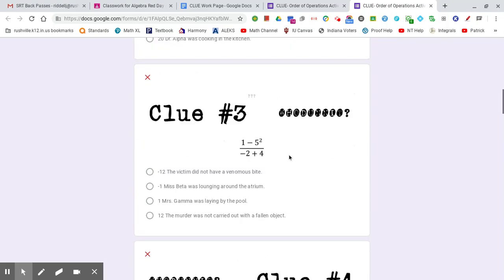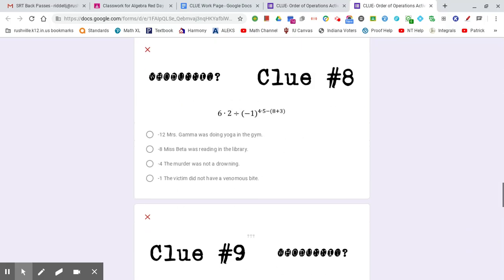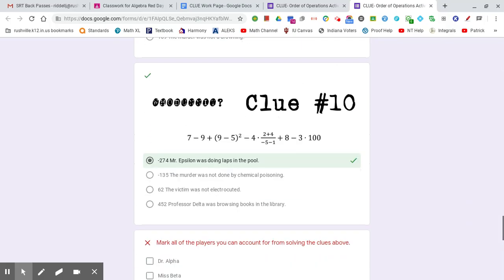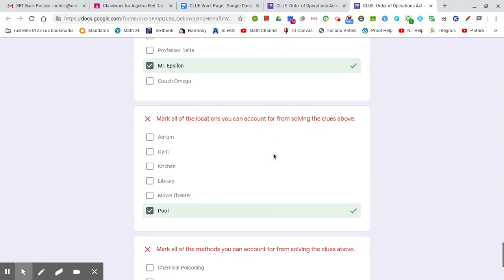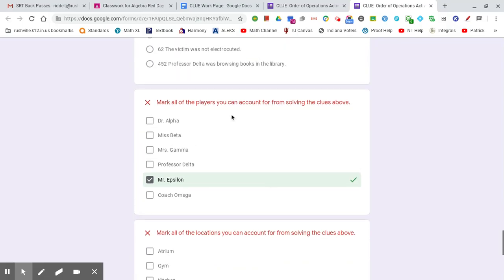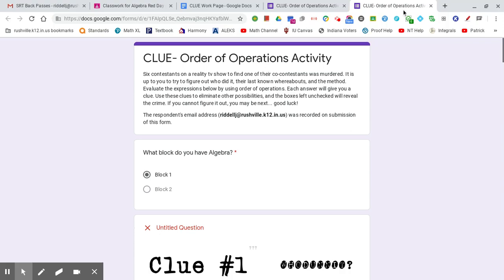All right, so obviously I didn't do the first 9 clues, so I'm going to scroll down to clue number 10, and it says that for clue number 10, I got it right. All right, so that tells me that I'm on the right track. Now, obviously I didn't get these questions right, okay, because they're going to have all of these boxes checked except one. So I only have one so far. Okay, so it's not that this isn't correct, it's just I'm not finished with this problem. All right, so that's how you view your accuracy.